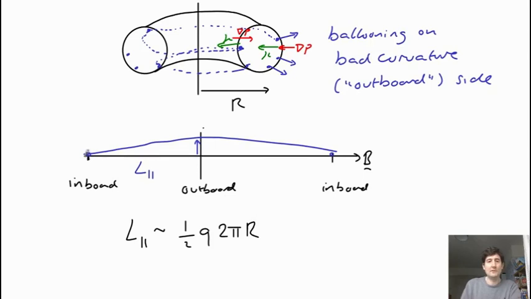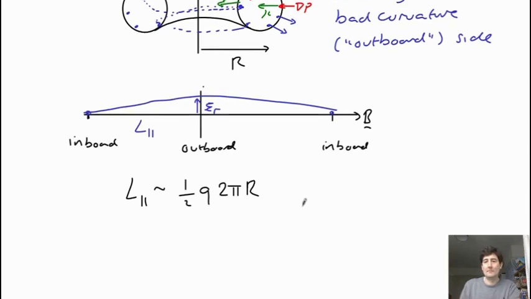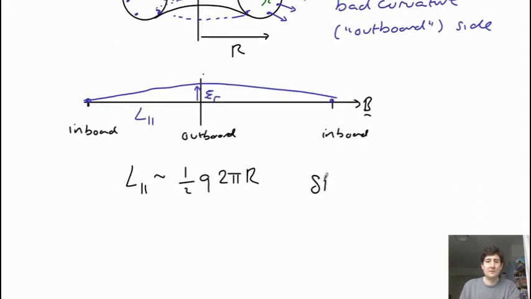So that gives us a length along the field line. This displacement here is the radial displacement of the plasma, psi r. And so now we can work out essentially how much the field has changed by, the delta B over B. We say that delta B in the perpendicular direction divided by B is roughly the ratio of these two, so it's roughly psi r divided by L parallel.